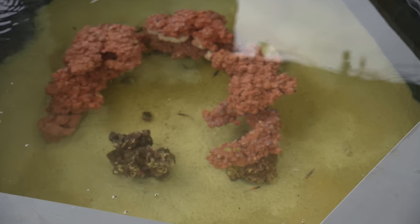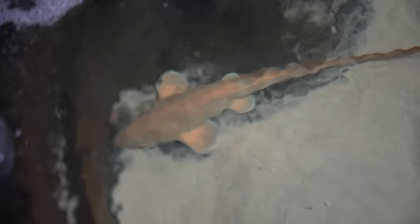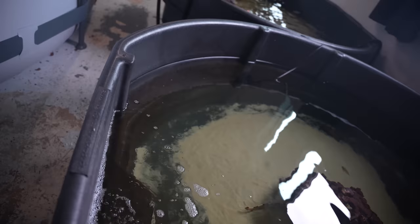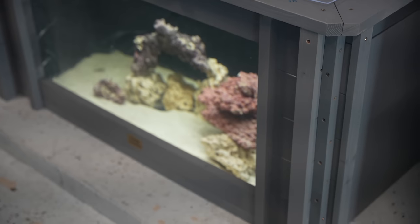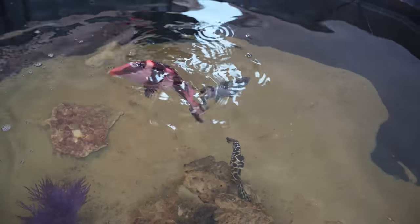Speaking of saltwater ponds, I'm not going to tell you exactly which one it's going to go in yet. Obviously we have the outdoor saltwater pond — the fan favorite that everyone loves on YouTube and TikTok. We also have our brand new mini pond inside the garage with our baby moray eel and a huma huma trigger, our shark pond that we recently added a new shark to — three awesome sharks in there — and our emperor snapper pond with our eels, clown grouper, and the big boy emperor snapper.